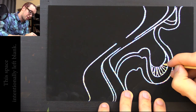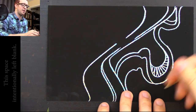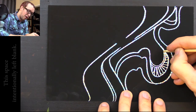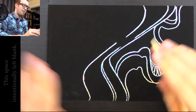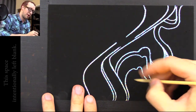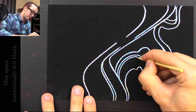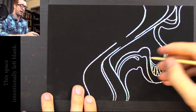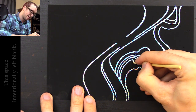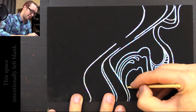Sometimes I just want to scrape one of these cards all the way clean just because I think it would be satisfying. Just the feeling of scraping the stuff off. Maybe I'll take one of the ones I don't like so much and just finish. No, I want it to be a clean one. You know, one I haven't done anything to and just draw lines, scraping it all the way clean. That could be cool. I think I'd like that. It seems some sort of therapy. Scratch card cleaning. It's good for the heart, good for the soul, and good for the mind. It's good if we say it is. That's how simple it seems to be.